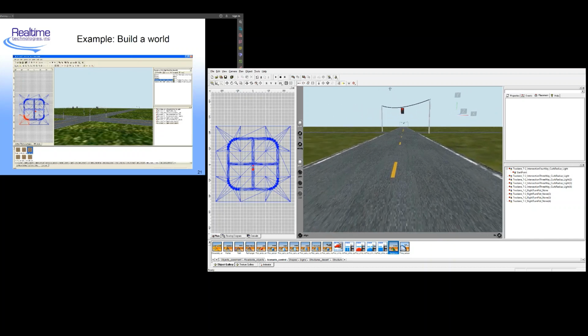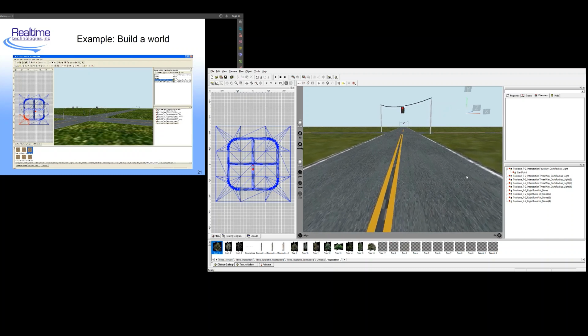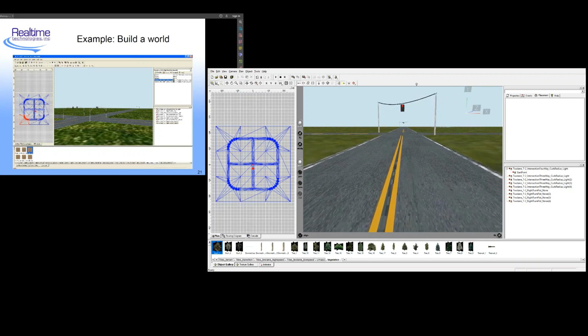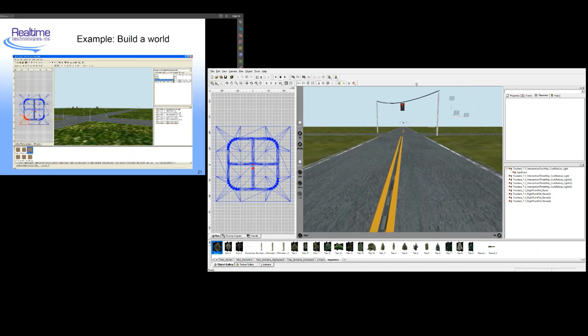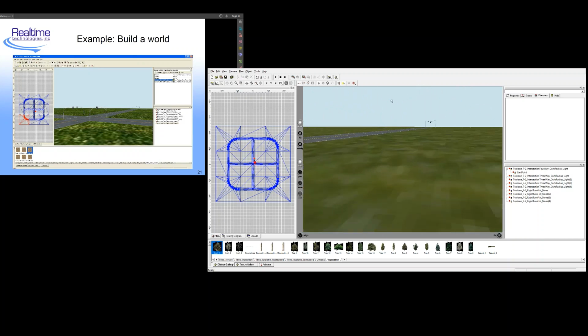So if I go over to vegetation, I'll see all the different trees that we have in ISA, and I'm going to add a few trees around the area.